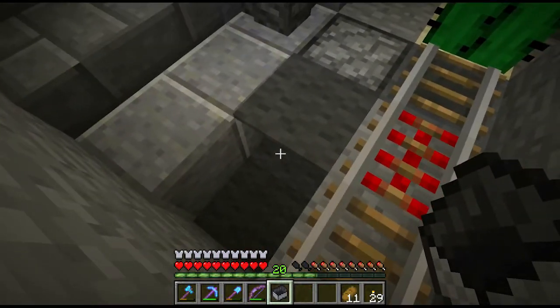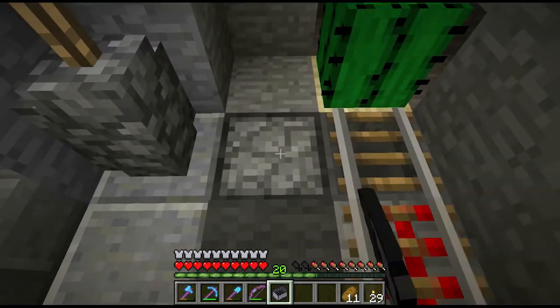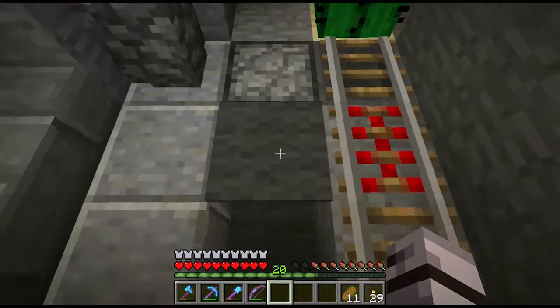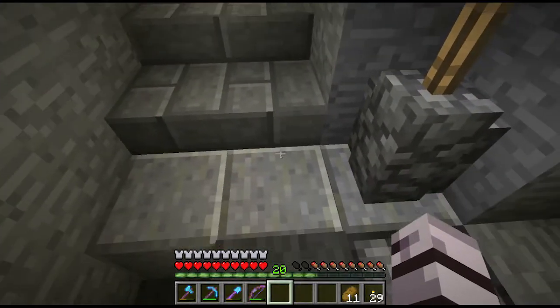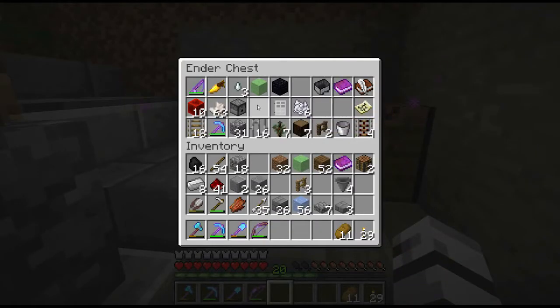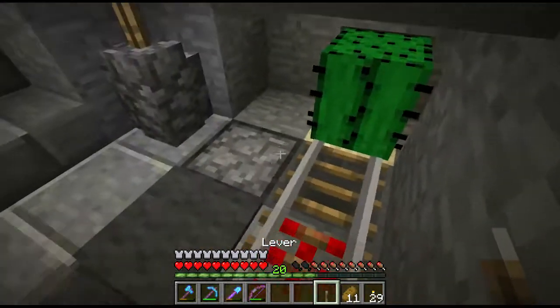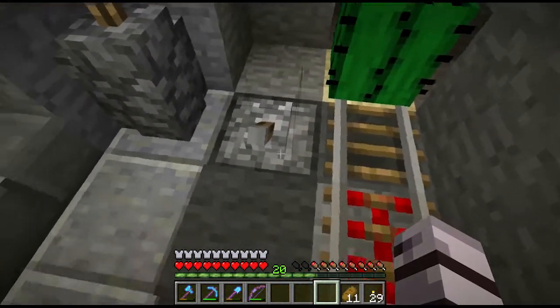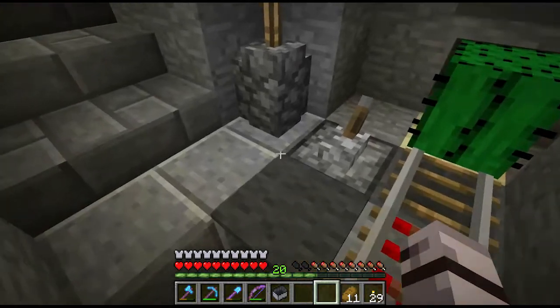Well, then again, I've got to double check this because the dropper doesn't always drop things straight down. In fact, it rarely does. It drops things in all different directions. So I'm going to have to test it actually functioning. Ah, that's what I was afraid of.